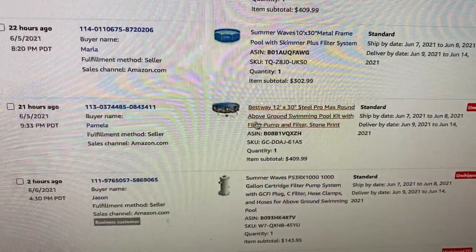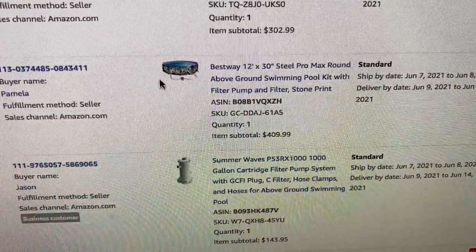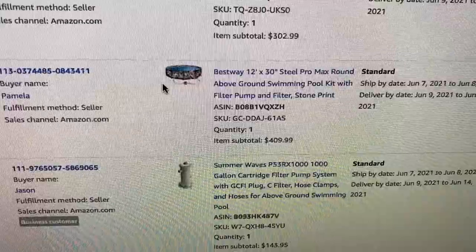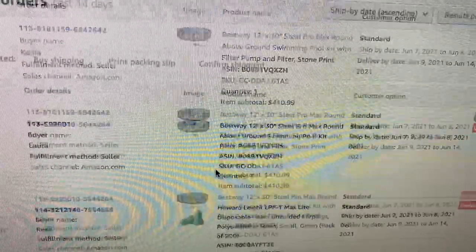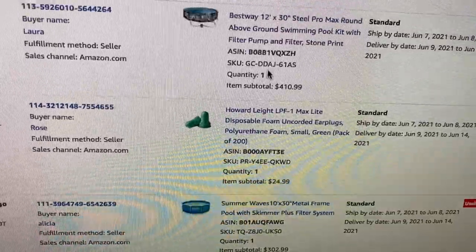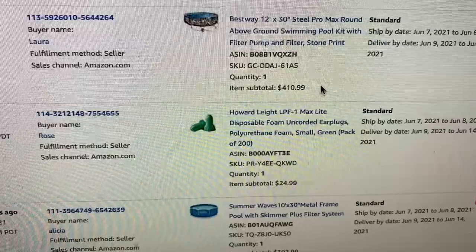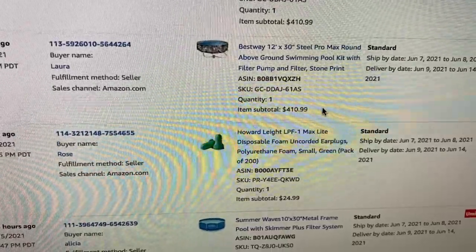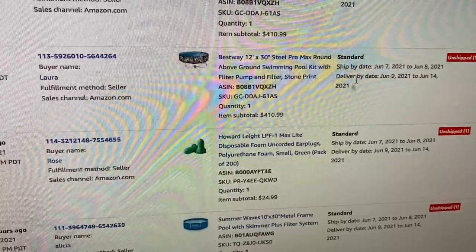I got these from Kohl's last week and even posted about them on my Instagram story — make sure to check that out at millennial_underscore_profit. I'm selling these for $410 a pop and I got four of them. I just ordered seven more — they came back in stock, so be on the lookout on Kohl's. They're $200 but you get Kohl's Cash: for every four you order you get $160 Kohl's Cash, so $40 back per pool. I reinvested that with my other seven — easy money, about $100 profit each. They're 58 pounds and aren't super big.